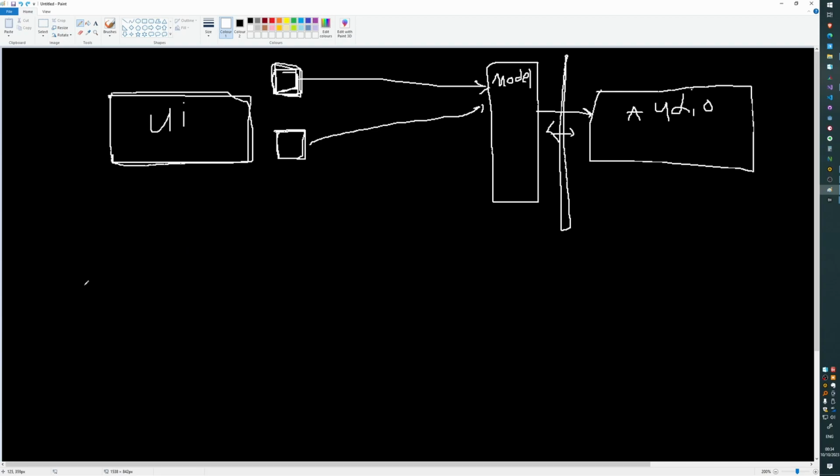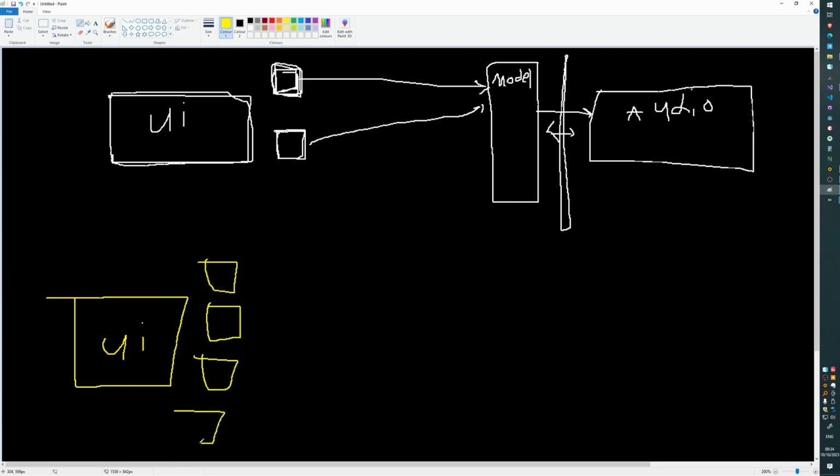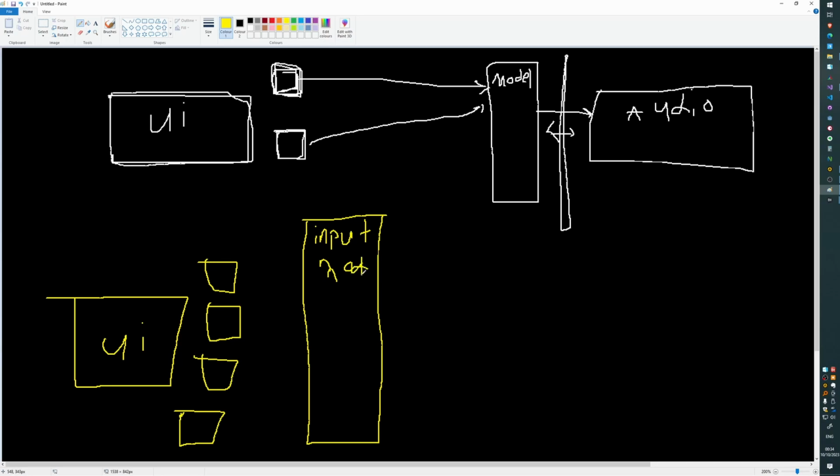So my alternative architecture that I want to do is, let's do a different color. We have the UI thread, still having all of these stupid object-oriented objects floating around. But these will instead contribute to a sort of intermediate input model. Let's call it an input model. So all of this UI data is assembled into this input model.